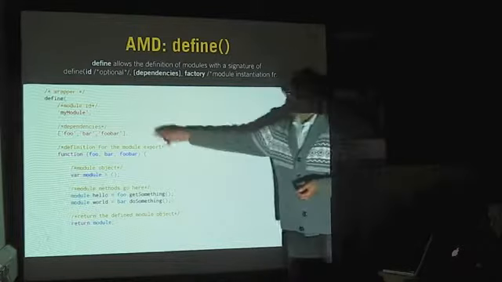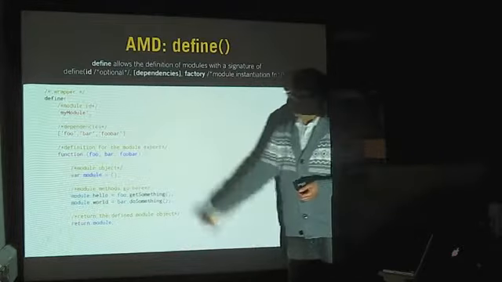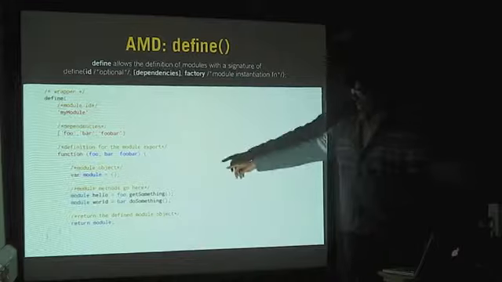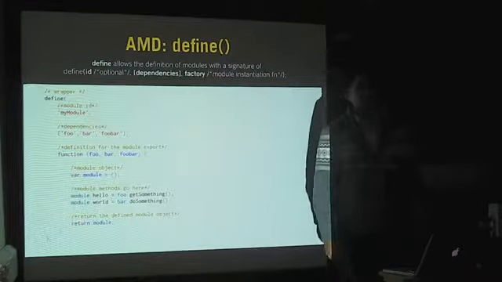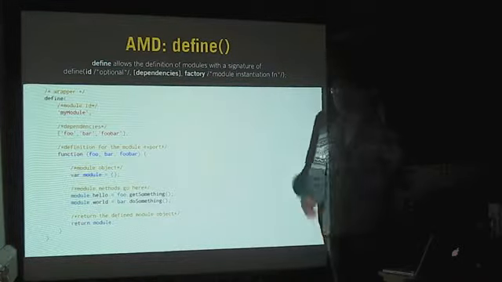And notice that I'm actually aliasing all of these dependencies that I'm loading in, that can be accessed using these variables foo and bar. So I have a module object, and then I can start adding different functions and different variables onto that module object and just return it. That takes care of things like dependency loading.